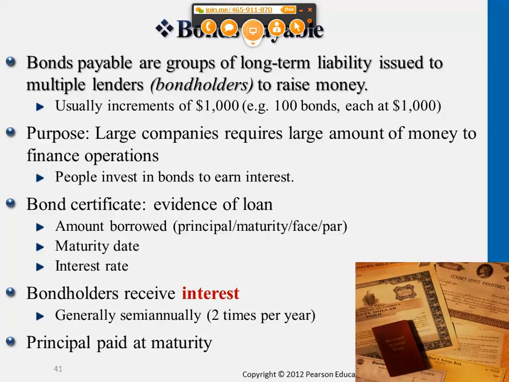Okay, bondholders receive interest, and another difference between this and short-term and long-term notes is that bondholders, creditors, usually receive interest semi-annually. Half a year after they borrow money, they receive a portion of interest. Half a year later, they receive a portion of interest. So this is kind of the fixed rule for bonds. You lend money to the company, the company raises money from you, and you get the interest every half a year, semi-annually.